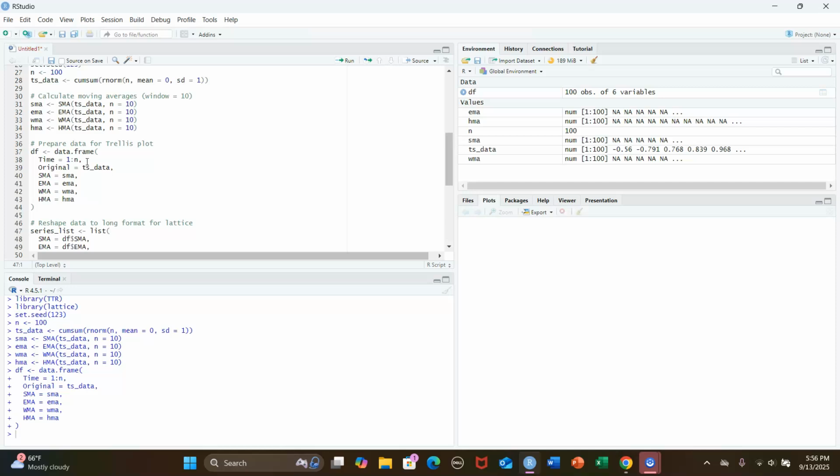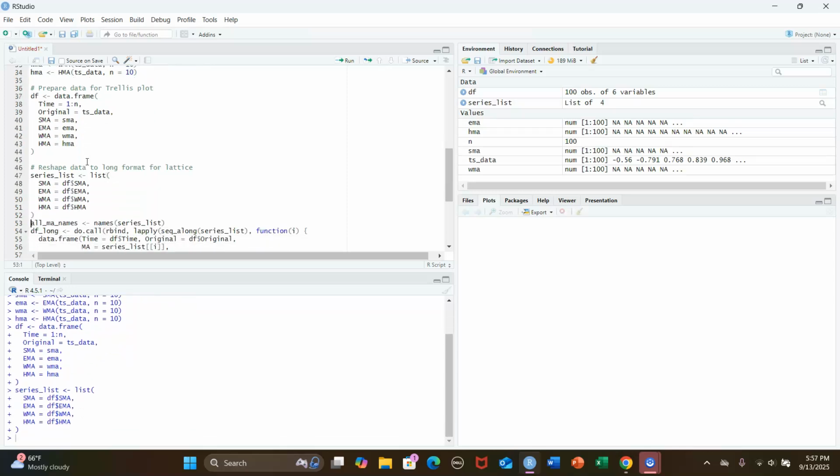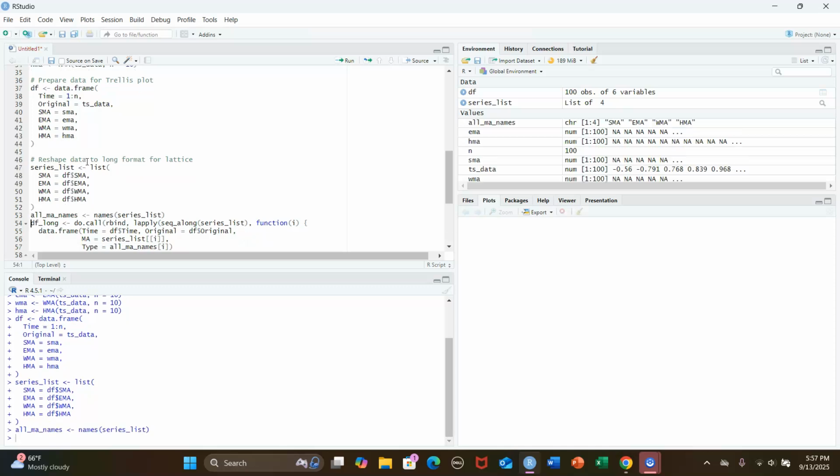We reshape the data to long format for lattice. So we can create a series list, putting all those computed moving averages into this list, and then get all the names.